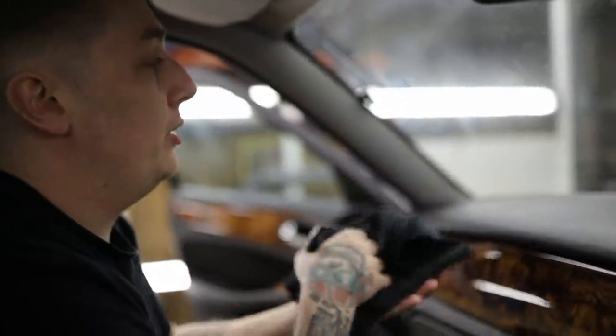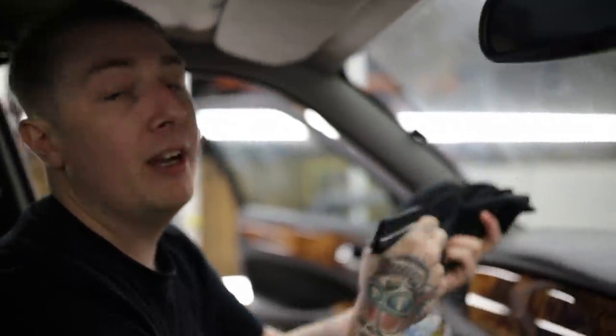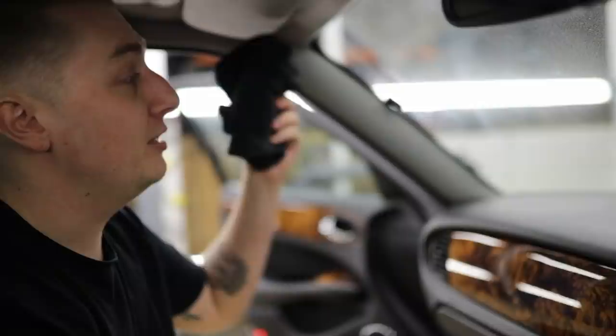So the reason I spray directly to the towel, whenever I'm doing interior surfaces, whether it's dashes, stereo bits, or glass, is so I don't get overspray everywhere. You don't want to waste too much time chasing product that's all over the interior. Spray it directly to the towel, it's going to manage it a lot easier and reduce that workload for you.